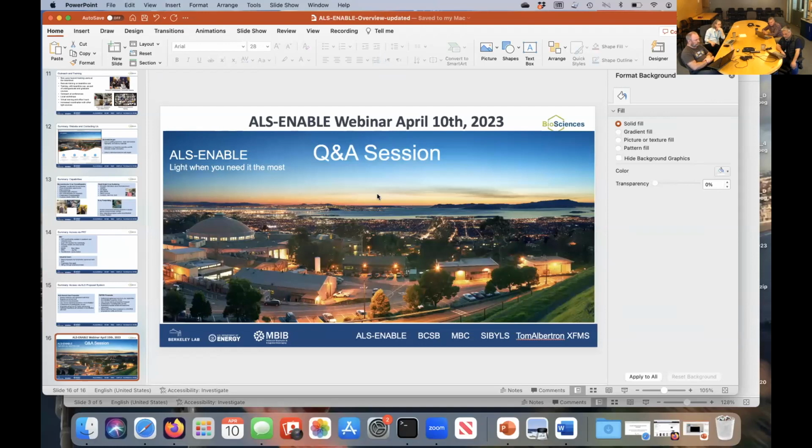So just give it a shot and give it your best shot, whether you want ALS-ENABLE to triage where it should go, or just take a look at the beamline specs and put it where you think it should go. Contact the beamline scientist. We really are in the habit of saying yes and getting people as much beam time as possible. A lot of things don't score well because they're so early in the project, but that's some of the most important beam time you could get, at the beginning of a project, to help get everything optimized in a reasonable amount of time so that you can get the project done.